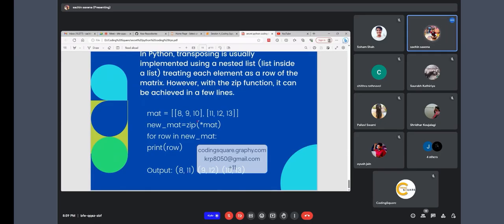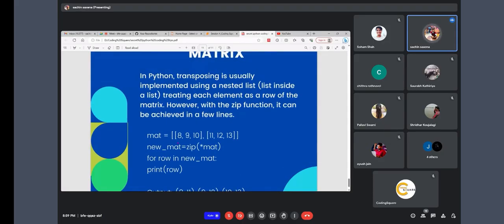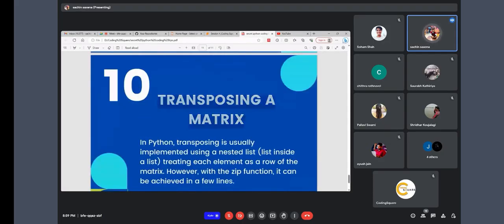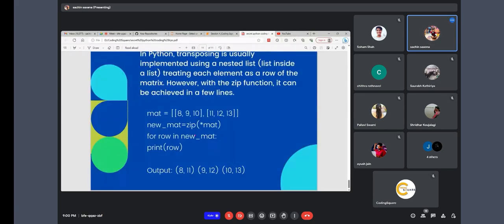This is the transformation from rows to columns using the zip function. This is the direct method inside transposing. You have to remember this zip function also, right? What the zip function does is convert all the values into a single row, right? For row in this one, we are getting these values.